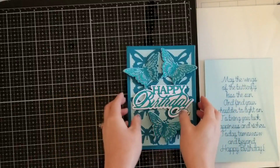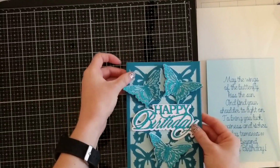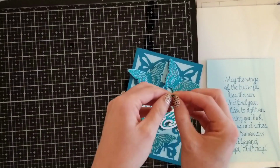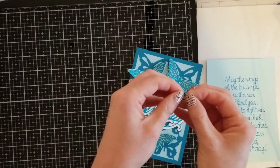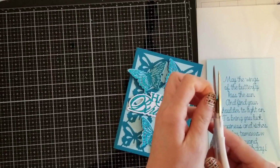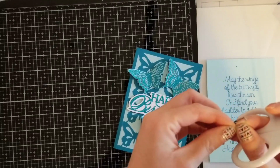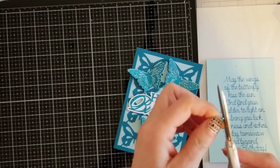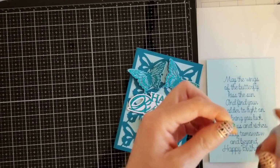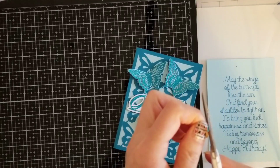So as I'm finishing up this card, you can see that I am missing the dot on the eye. And so what I've decided to do was I had this one extra scrap piece left over because I actually lost the real piece and I didn't want to just cut out another one. So I'm just going to cut this scrap and kind of shape it into what an eye would look like. And the only people that would know that I actually did this is you guys because you're watching the video, but the recipient's not going to know that I did this.